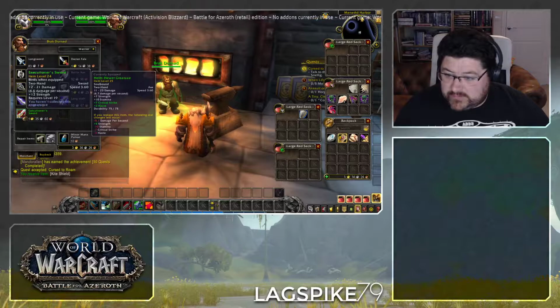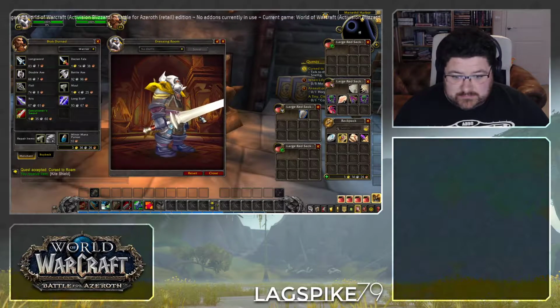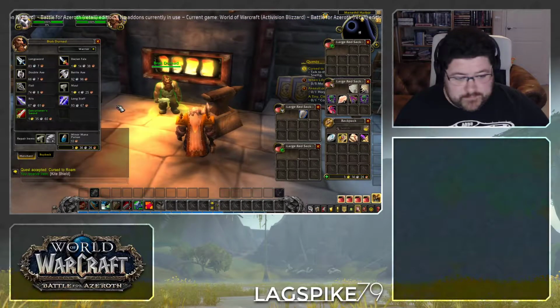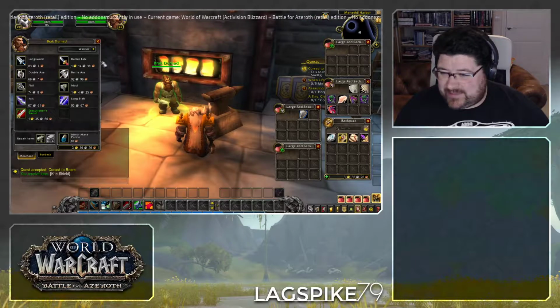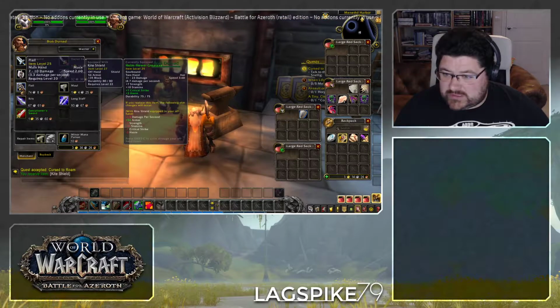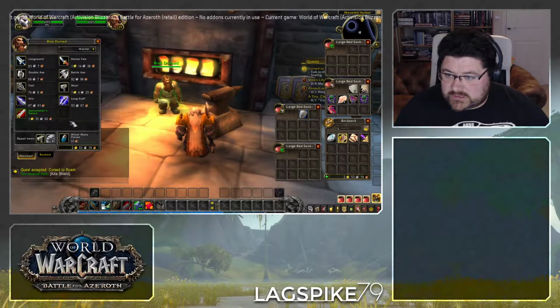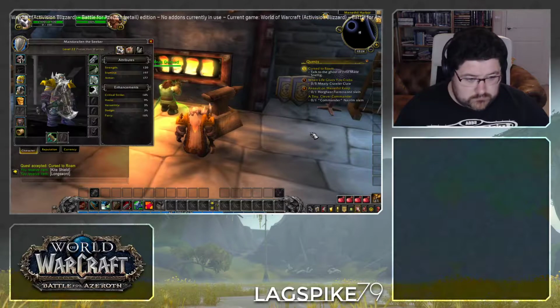Dagger, longstaff, executioner's sword. That's pretty, but it is also two-handed, so it's no good to us at the moment. I think the greatest amount of damage we're going to get for one hand, main hand, is the sword. Very good.